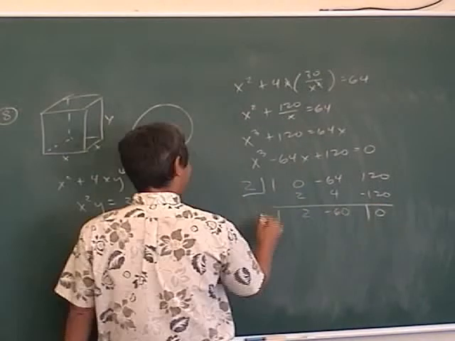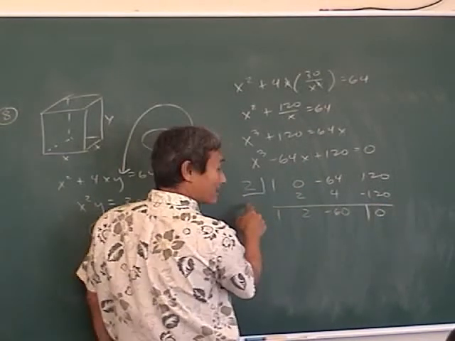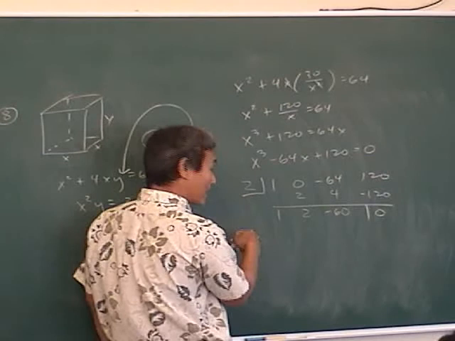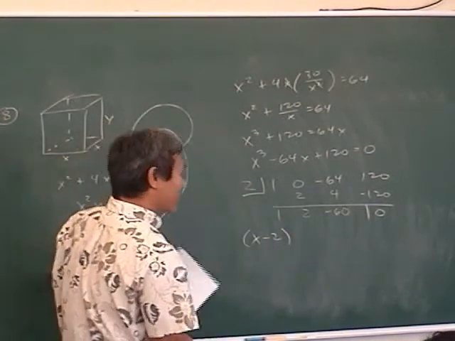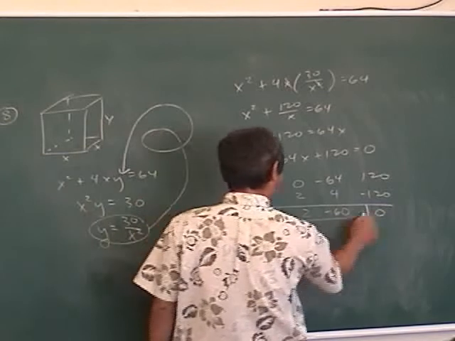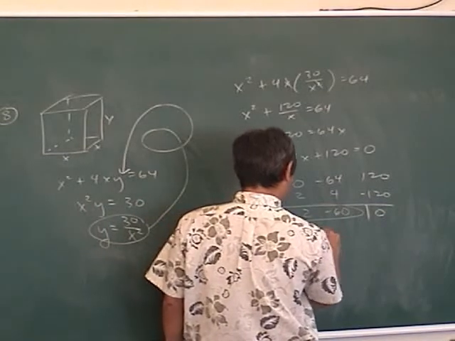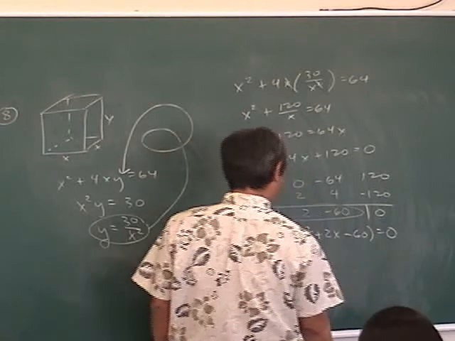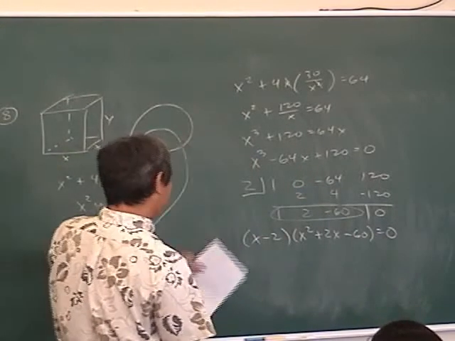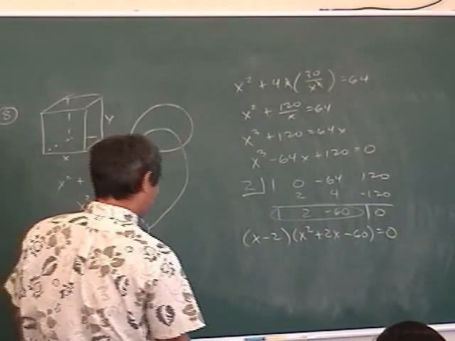So you can factor this as x minus the number in the box. Some people are still putting x plus the number in the box. It was never x plus the number in the box. It's x minus the number in the box. And then you look at the coefficients here, the depressed coefficients. Hopefully you won't be like that when you get your test back. Is that factorable, or do I have to use the quadratic formula?